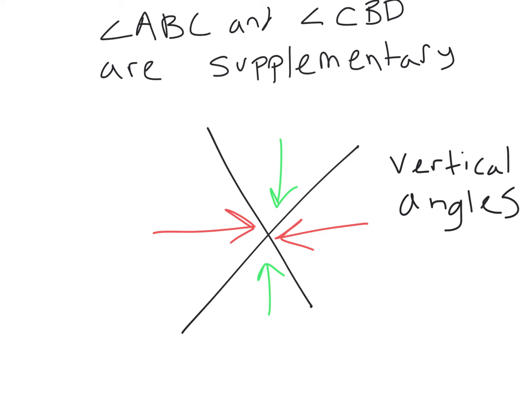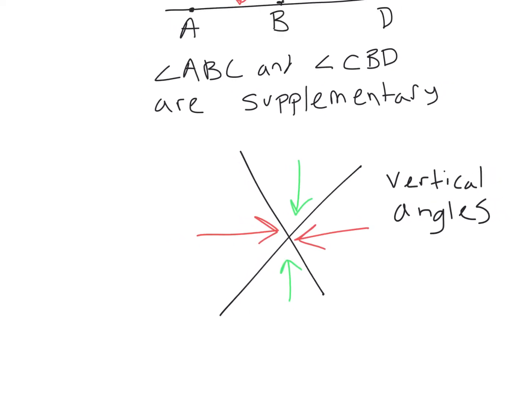And the last piece of review here is that when angles like this all share a vertex in the center, if we were to go all the way around this entire circle, this would add up to 360 degrees. So angles that share a vertex in the center like that, and you can go a full 360 degrees around, that's another important thing to remember. So 90-degree angles are complementary, straight lines are supplementary, they add up to 180 degrees, and then all the way around angles that share a vertex in the center, it adds up to 360 degrees, and vertical angles are angles across from each other when two lines cross, and vertical angles are equal to each other.